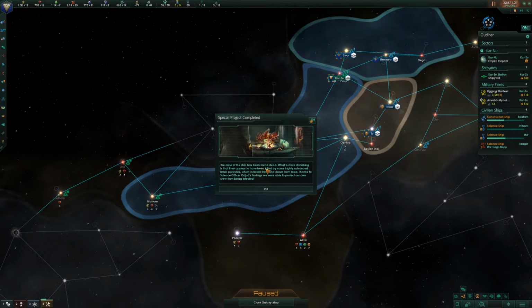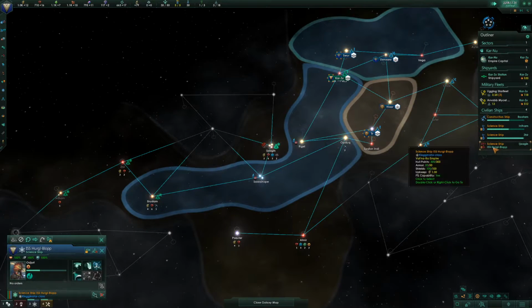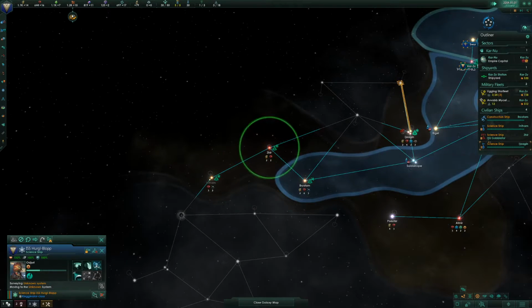The crew of the ship was found dead. What is more disturbing is they appear to have been killed by some highly advanced brain parasites. Interesting. We gain society research for that. So our science ship will just keep exploring up here, because it is good to know maybe there's a planet up there we can colonize.